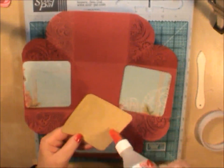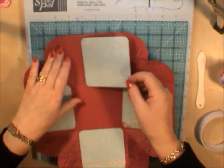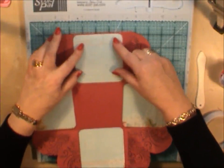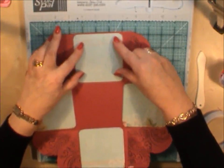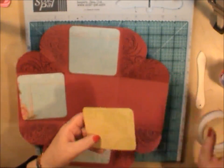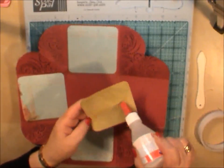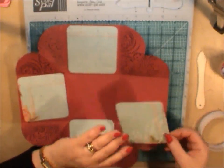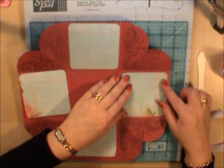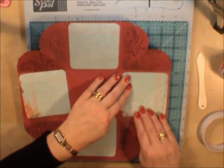I'm using the Kellel all-purpose glue here. I think this is marvellous glue. First of all, you've got the bit of wiggle room which is nice when you're crafting. Another good thing is, even if you're using really thin paper, I mean this is Prima paper that I'm using here today, even if you're using really thin paper, it doesn't warp or buckle when you use it either, so it's absolutely marvellous for that.